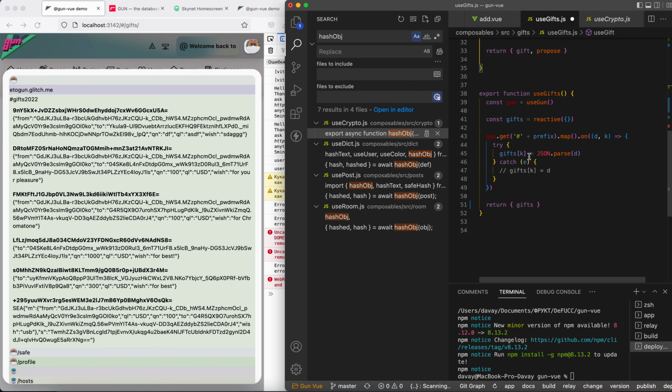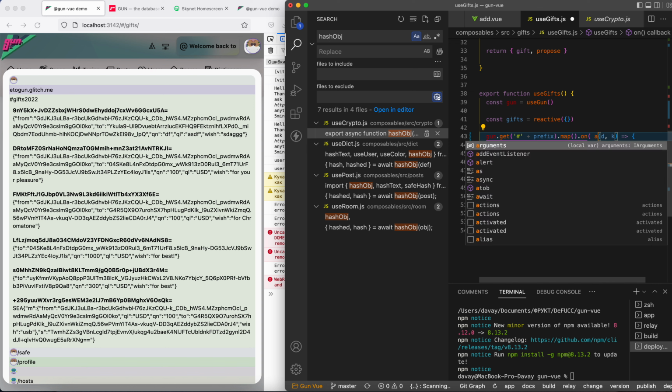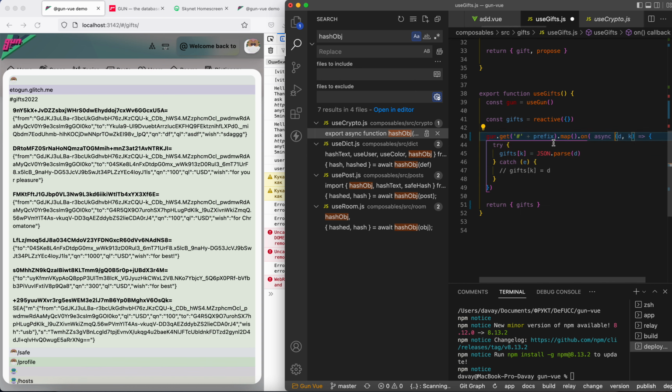So for now we try, so use gifts, and we have the async function here.